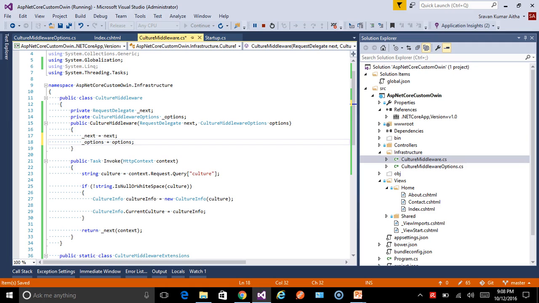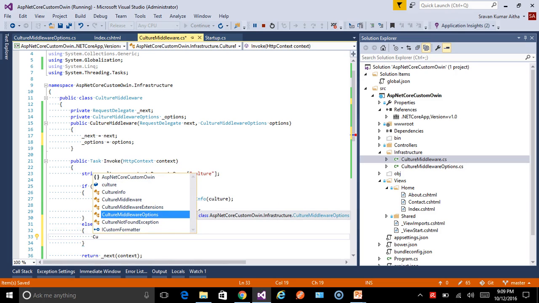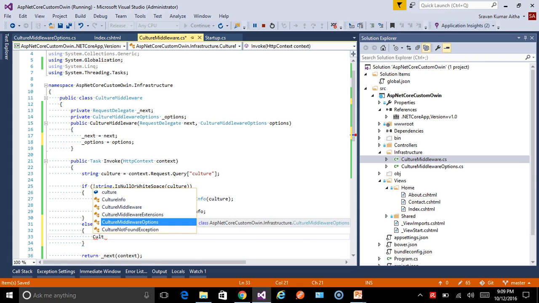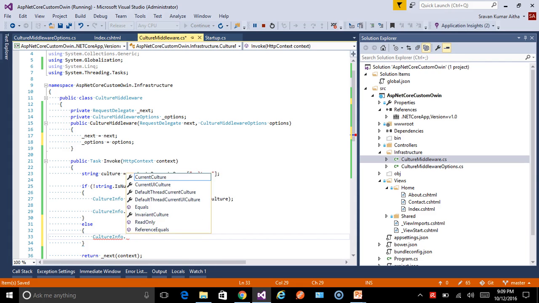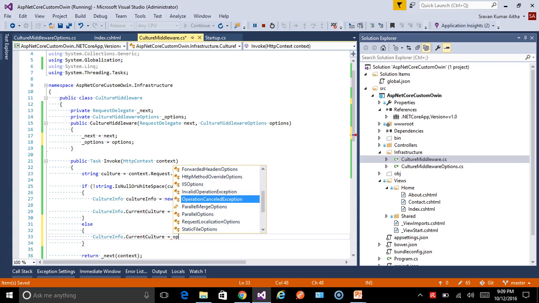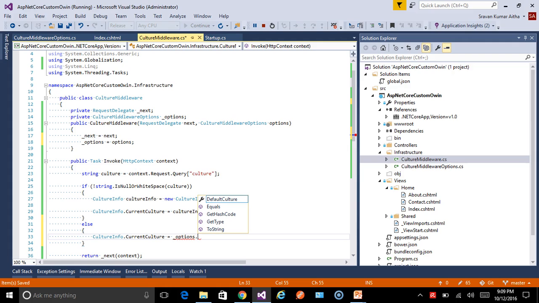Now we have the default options passed inside our middleware component. Let's use them whenever the culture info is not passed, that is, whenever the if condition is not satisfied. Go back to your default: CultureInfo.CurrentCulture equal to options.DefaultCulture. So whenever we don't pass the culture query string parameter, it takes the default one, which is the Great Britain culture.